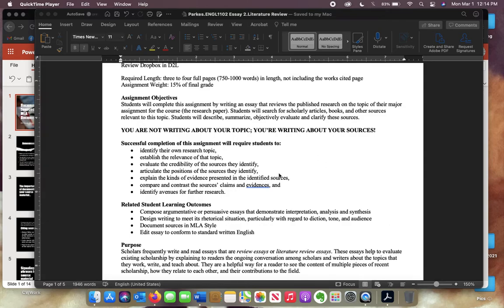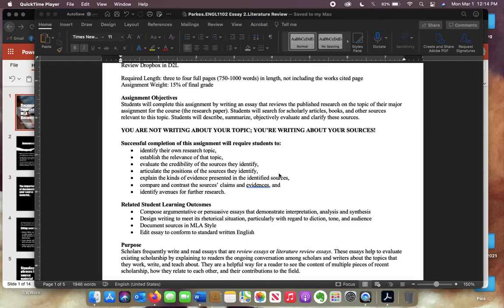I talked to some of the students in class the other day, and they said it might be helpful to have a good example of it. So I'm probably going to write one of these myself. I'll start writing one and then show it to you, because sometimes it can be confusing when the focus you want is on your topic, but that's not what we're doing yet. We're writing about the sources, and sometimes it's hard to write about writing like that. I'll be working on that over the next week or so, and then I can show it to you.